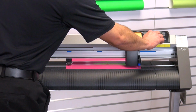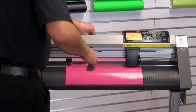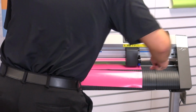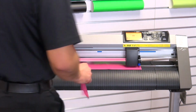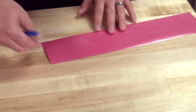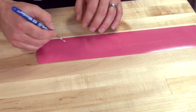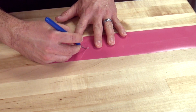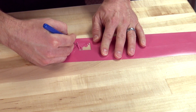Once completed, we'll cut off our sheet to the next step of weeding. Okay, now we're going to weed our material, and weeding is simply the process of pulling away the excess material from its carrier to leave only what you want applied.